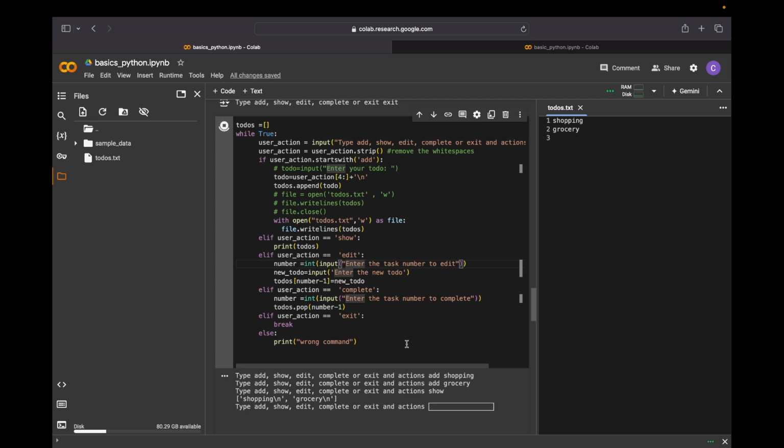So now for everything we want to do this. So user action dot starts with edit.